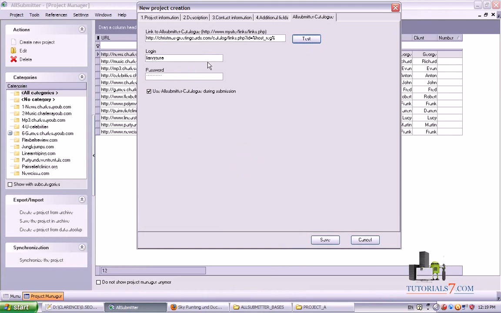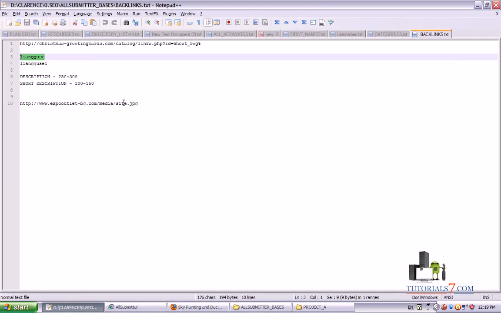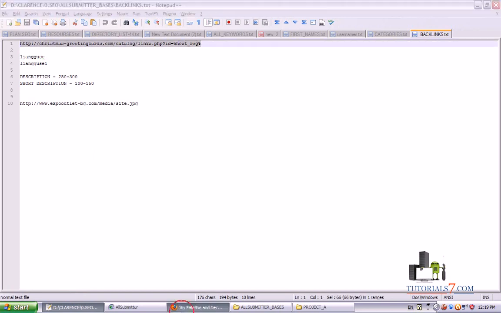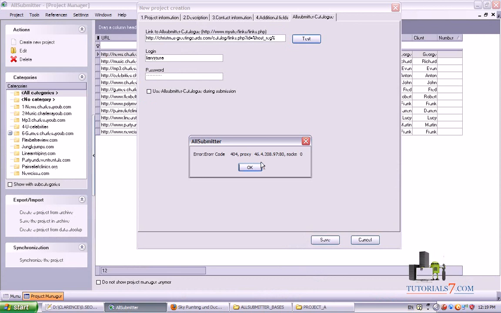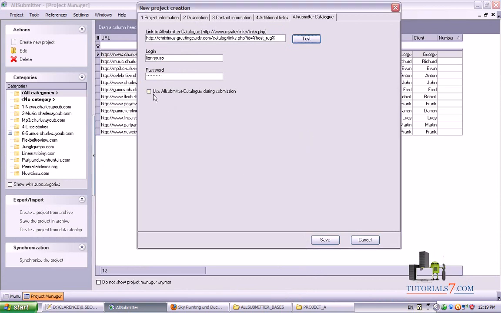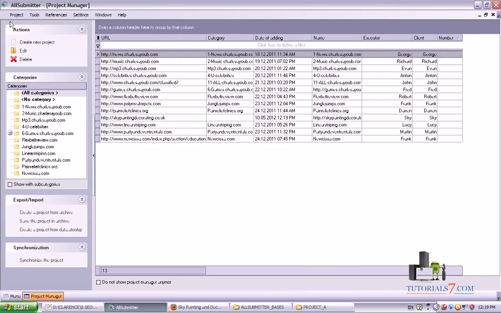Now it has some type of error. Okay, maybe because I'm using proxies at the moment and they are not working. Right, I will click save.